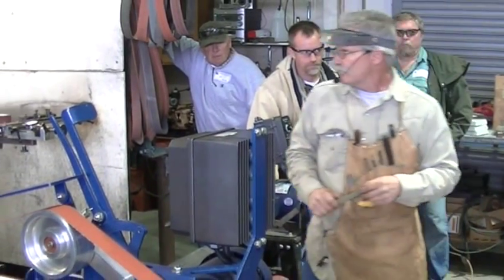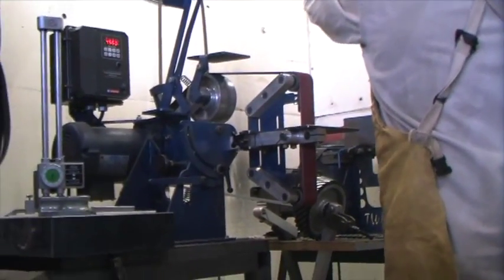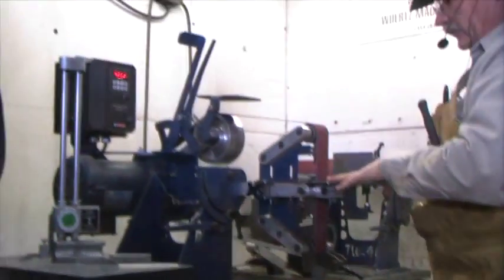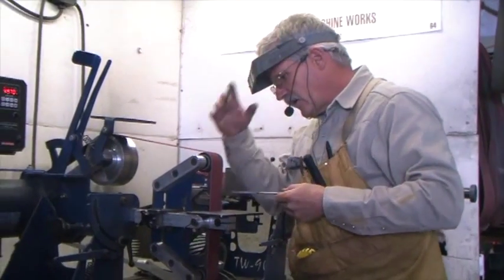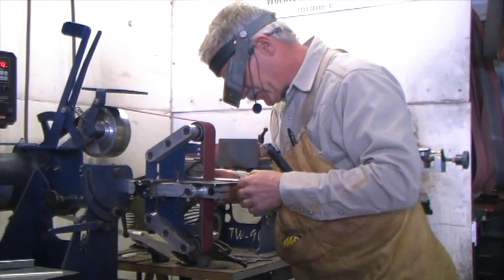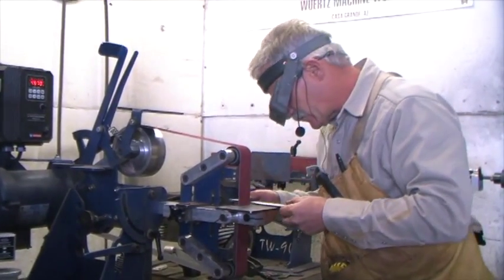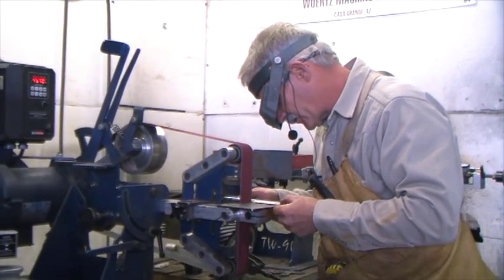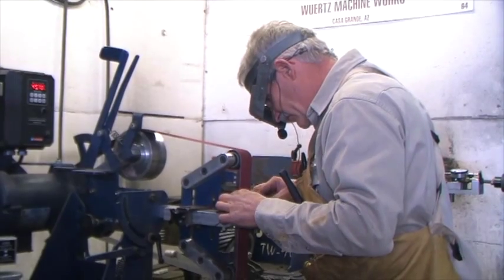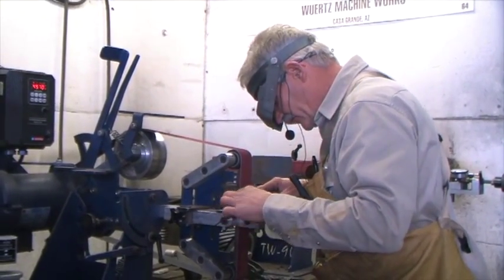Right now I'm going to do one little thing here. I have a little chunk right here I need to square up. This table should be squared — I don't know if it is. But we'll stretch this pad and tie it squared. I'm going to take that, move that forward a little bit. I'm also going to come over here and square up the bottom of my console a little bit.